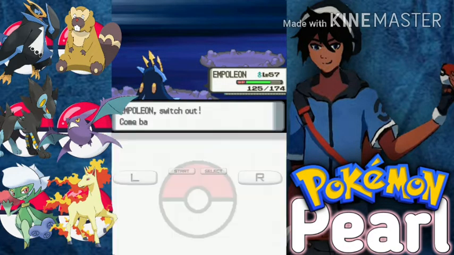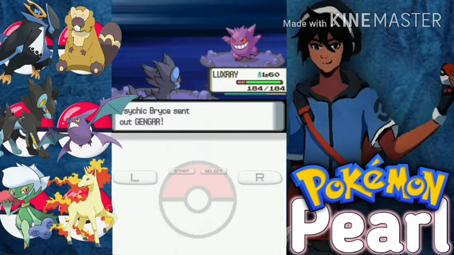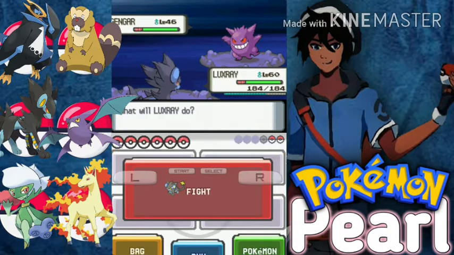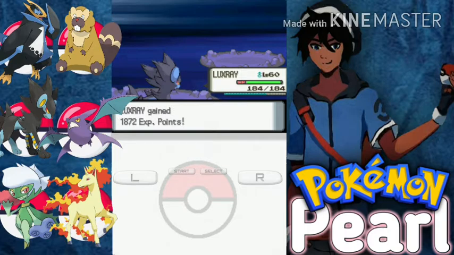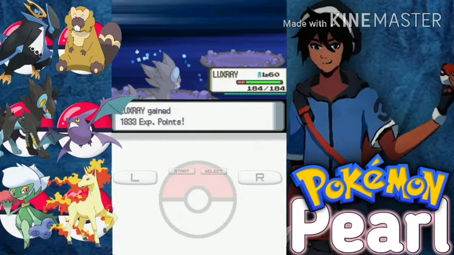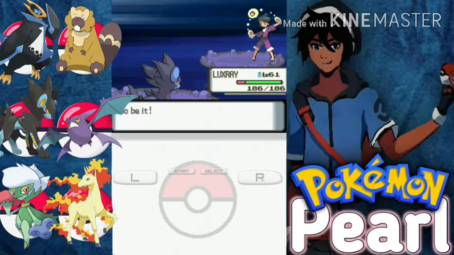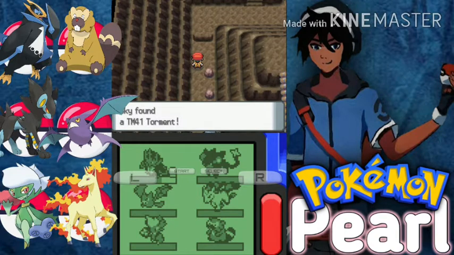Next one is a Gengar. Not wasting time, let's switch to Luxray. Have to use Crunch. Let's go for Crunch. And Gengar is down. Alakazam is the last one. Let's go for a Crunch once again. And Alakazam is also down with ease. And Luxray will roll 61 with that. That's a nice Luxray. Just an item, TM41 Torment.